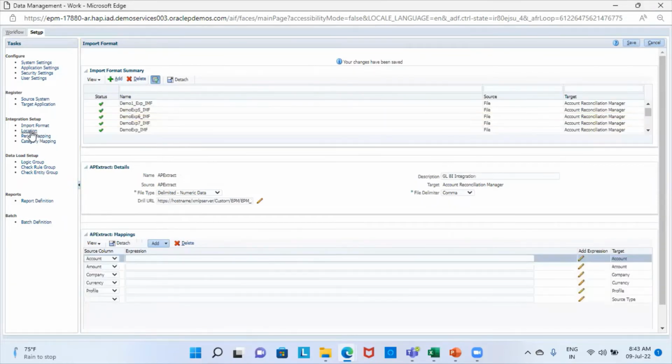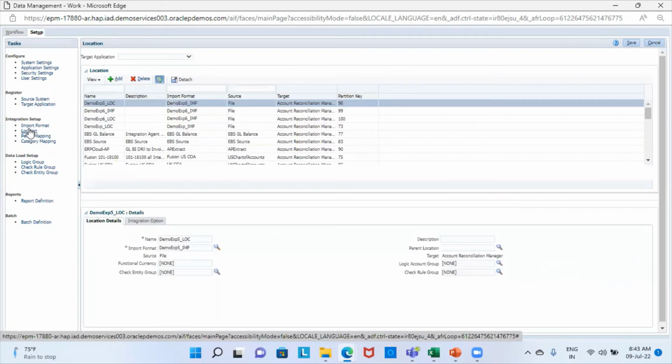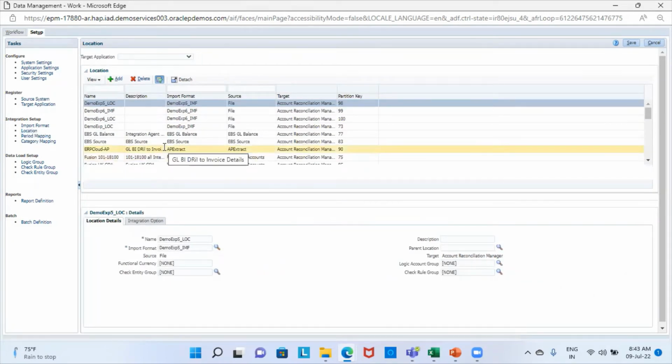Then the next step is to create a location. So I'm going to use my default import format for that location.